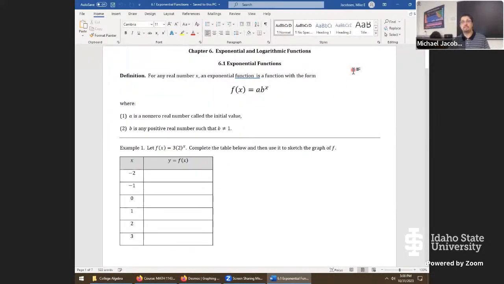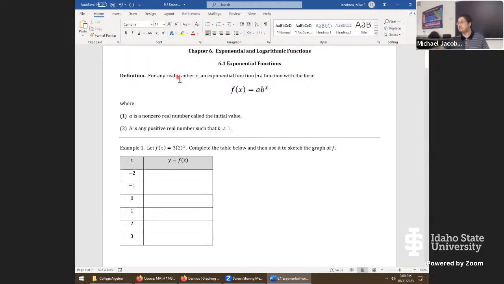So 6.1, it's kind of a slow introductory section. We're going to introduce the new class of functions called exponential functions. In 6.2, we'll see how to graph them. And then we'll notice that every time we graph these things really carefully, they always pass a horizontal line test, which means these functions turn out to be invertible. And that's what's going to walk us into the later sections on dealing with the logarithms.